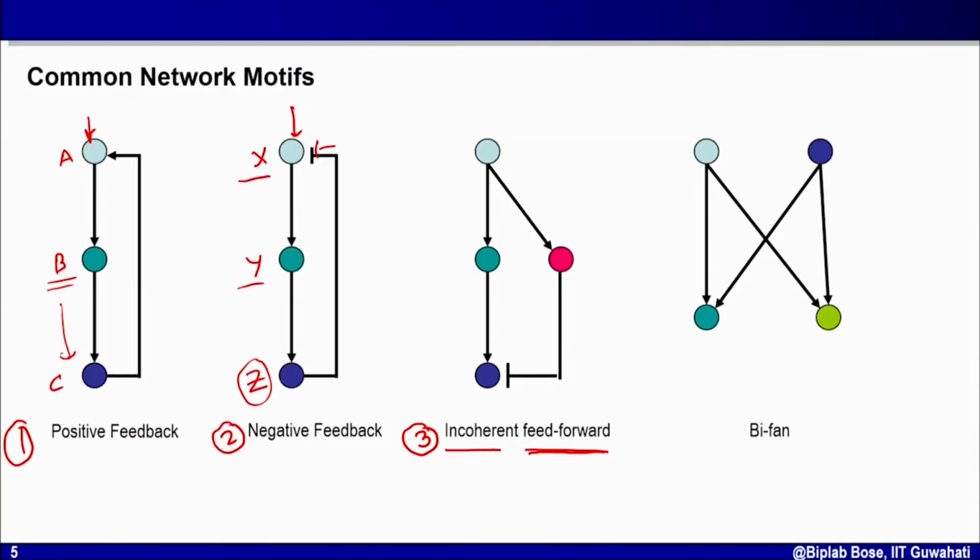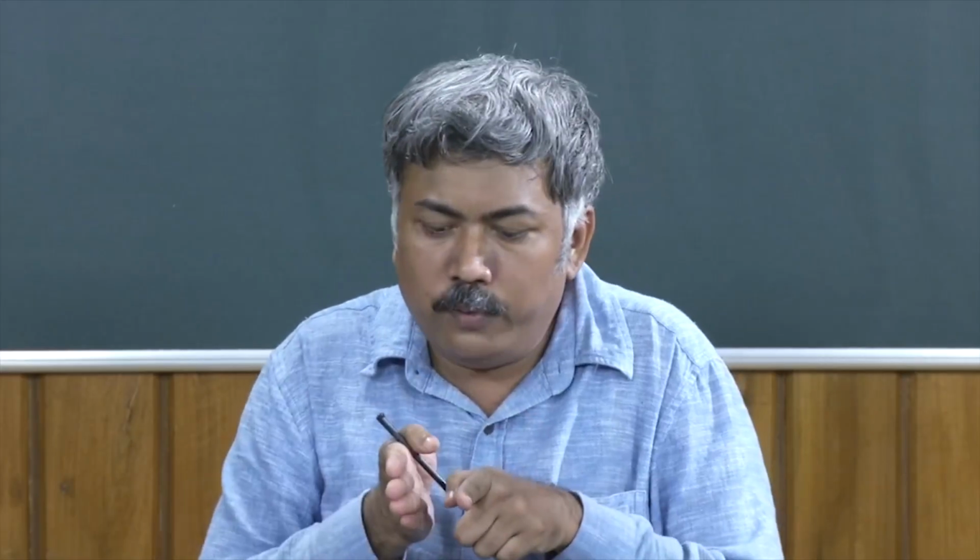What is feed-forward? Feed-forward has a particular motif style where the input starts at the top. Suppose this is A. Then the information passes from A to B, then B to C. But there is another path from A to C which may involve D here. So the information from A can reach C by two paths. So it is a feed forward. It is feeding the information by another route. Now these two paths can have the same sign, meaning they may be telling it to do the same thing, or they may have different signs. Let us explain that sign issue in detail.